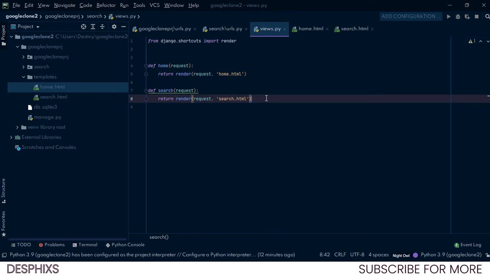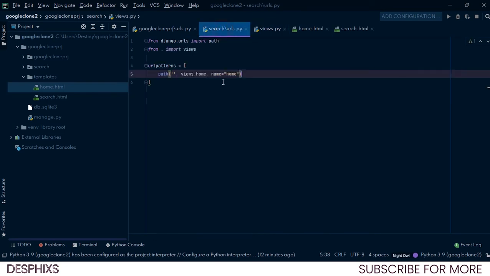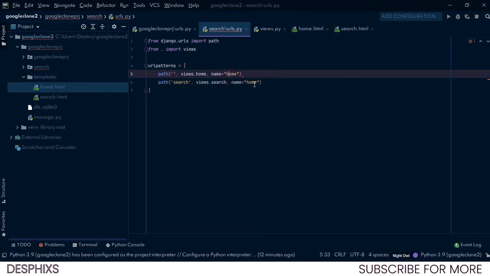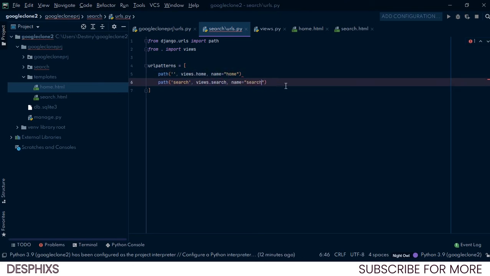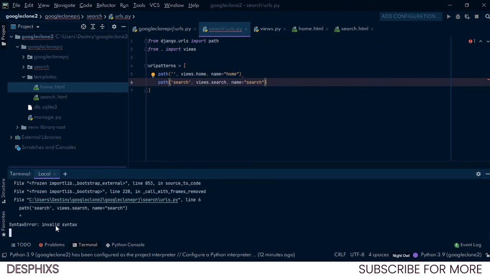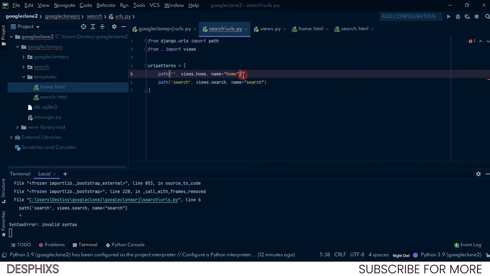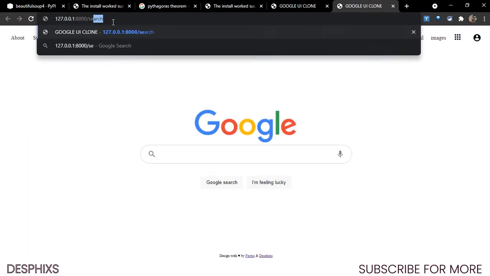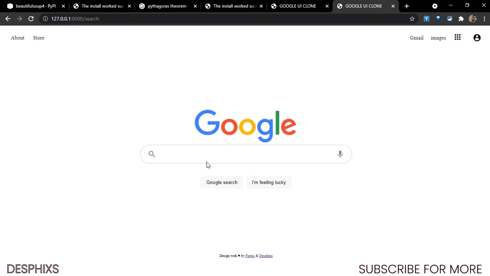So it's very easy. Now let's route a URL for it. We come over to our search urls.py, just duplicate this, and you want to put in search in here. Very easy. You want to change this to home.search, as easy as that, and finally we change this name to search. Now if you go ahead and check out the terminal, you see that we should get an error. It says invalid syntax over here, and that's because we are skipping a comma. So let's add a comma over here, and everything is going to work totally fine. Now when we come over to /search, as you can see, we still have the same page.